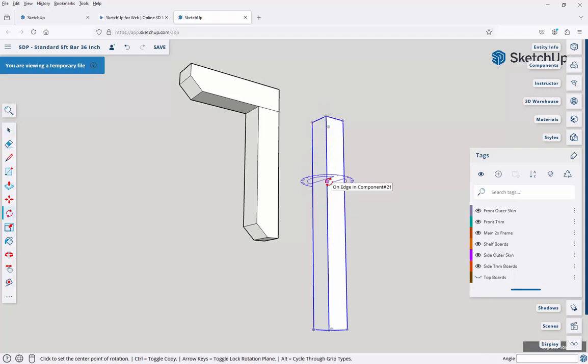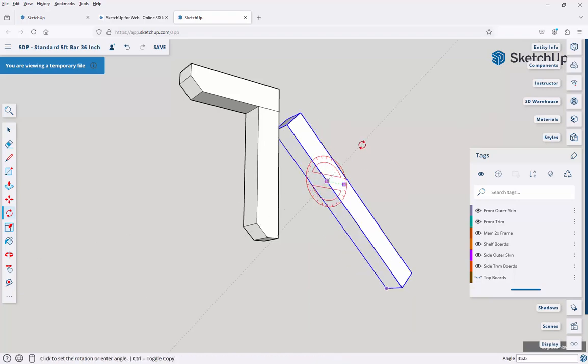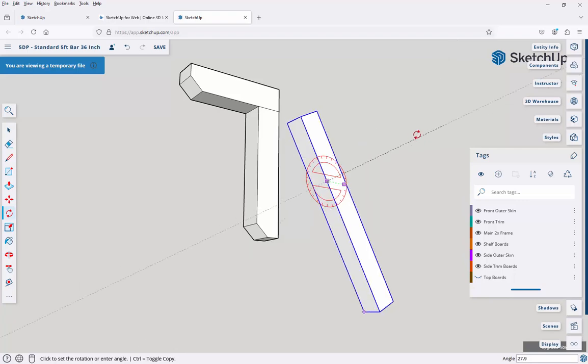Again, with the arrow keys on our keyboard, we can choose what plane we want to rotate in as well, which in this case we want to rotate in this plane. So we're going to rotate 45.